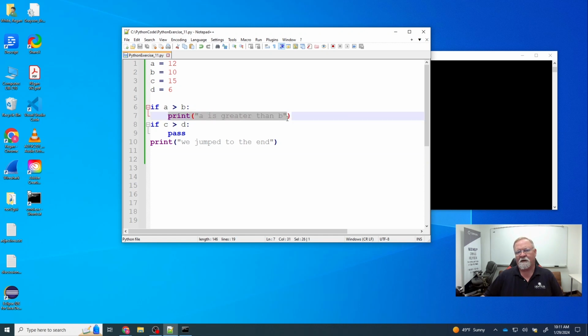You can't have an empty code block after an if statement, but you can put pass in there, and that basically is like playing cards. You just pass. You move on to the next thing, and essentially you don't have to worry about what you did or didn't do. There's nothing in there. This does not impact the program at all, other than the if statement evaluates, and then when it hits the word pass, it moves on to the next line or to the end of the if statement. So that's basically where we're going with that.